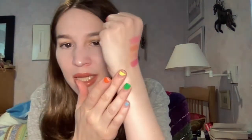And this one is the shade Seed You Later. And this one's a really vibrant pink. It's a little bit more on the drier side because this is an older blush from Colourpop. I find that their blushes have gotten smoother and a little bit softer on the skin throughout the years. But this one is so pigmented and vibrant. Like, if I want a pink vibrant blush, this is the shade that I always go for, and it's always beautiful on the skin.